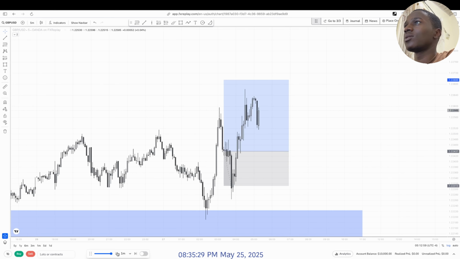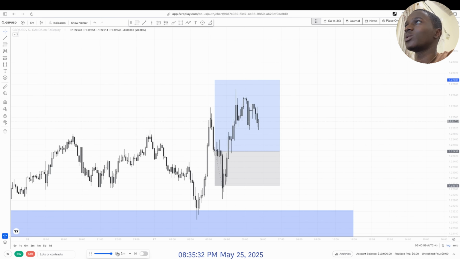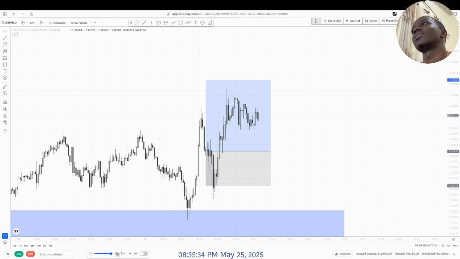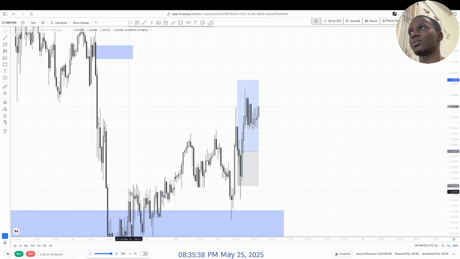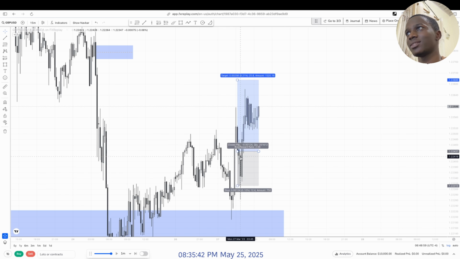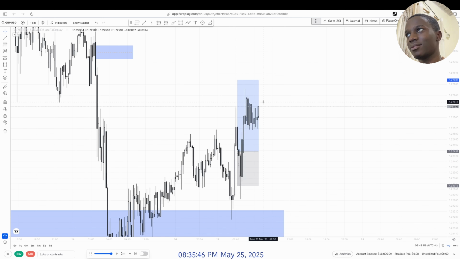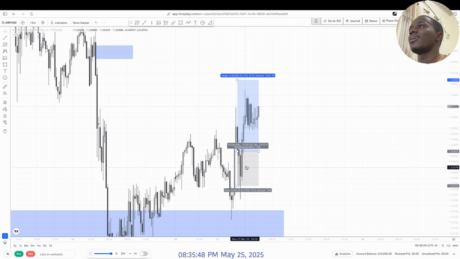Wow, this one was actually about to hit TP. It's crazy. By the way, I think the silver bullet can also form an entry on the 15-minute. I mean, why not? You can see the 15-minute was a clean retracement, respected the gap, and then pushed. So here the wick did the damage on me.